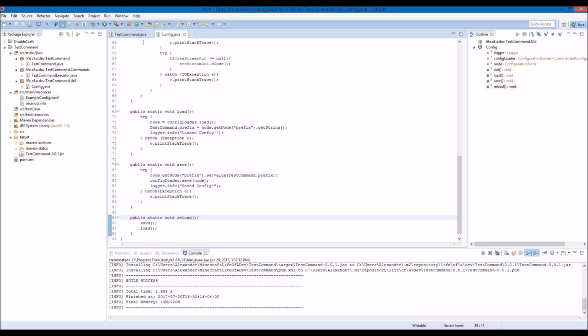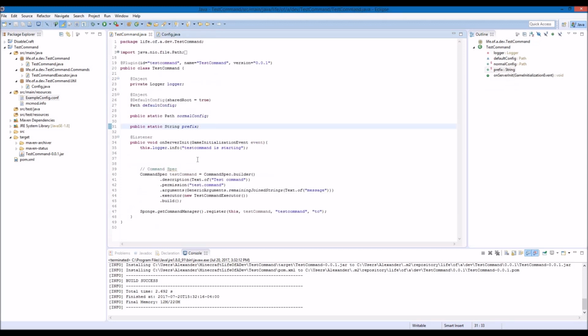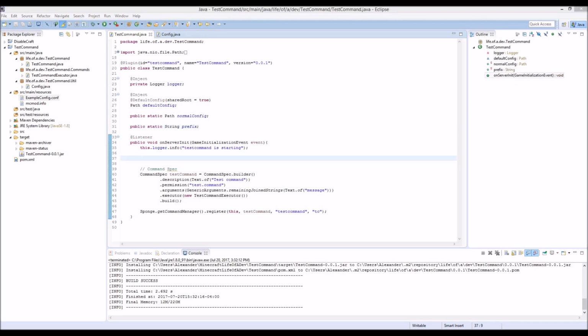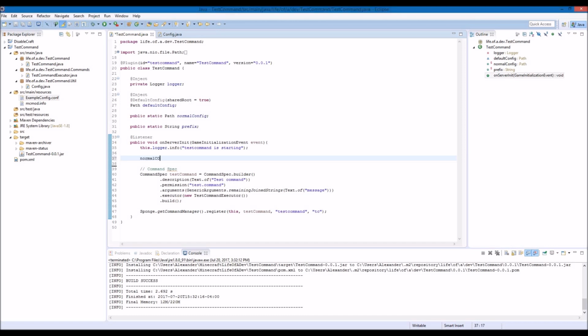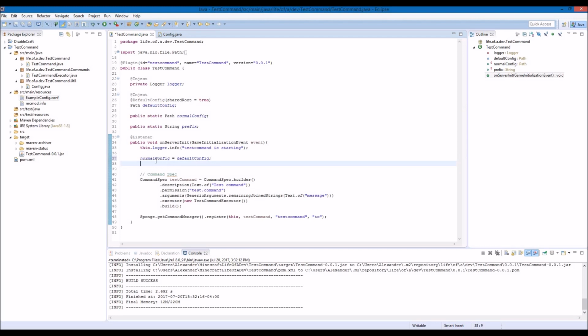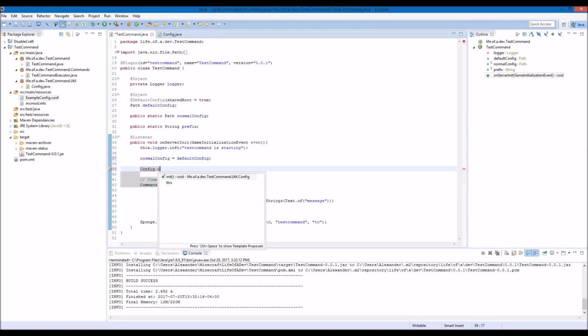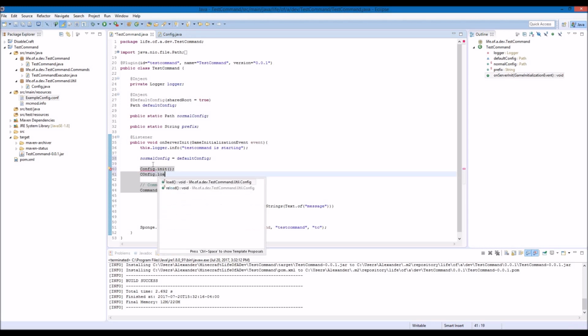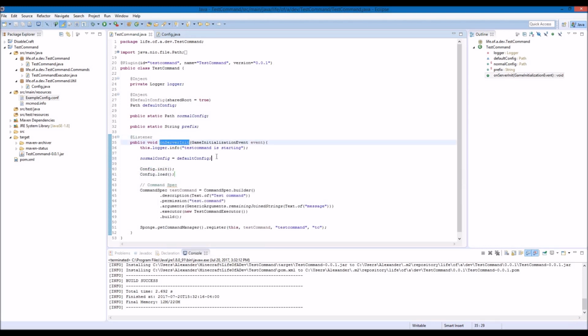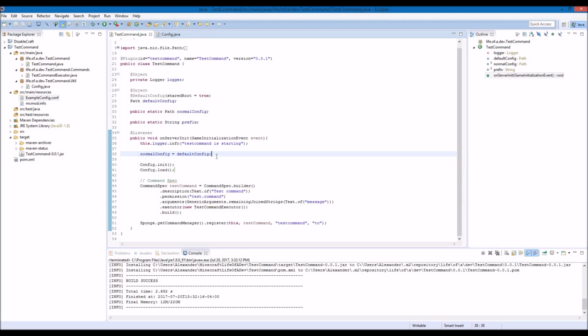And so now that we have that all set, we need to hop on over to our main file again. Sorry if you can hear that train in the background. So first we need to assign the normal config variable to the default config. That's just to make one of these public while the other one that's injected isn't actually used. So we're going to do config.init and a config.load. This is all done on the on-server init so that it's done before the server actually starts, which is generally where they should be loaded.